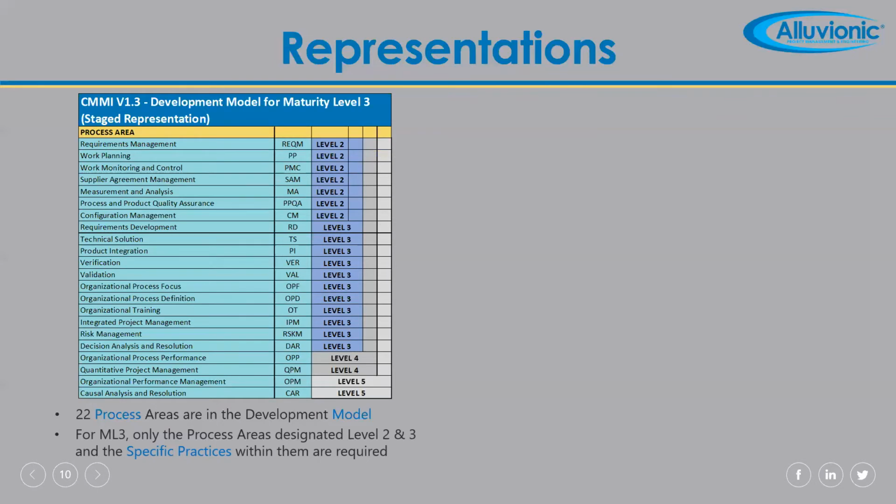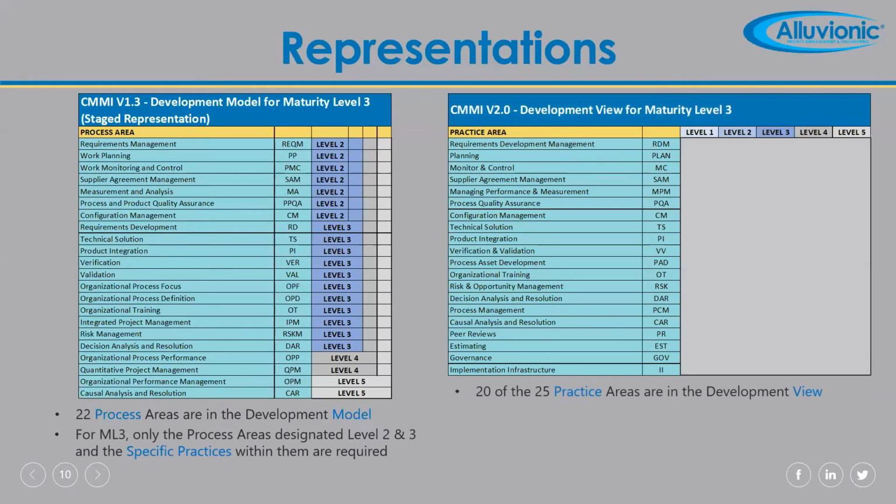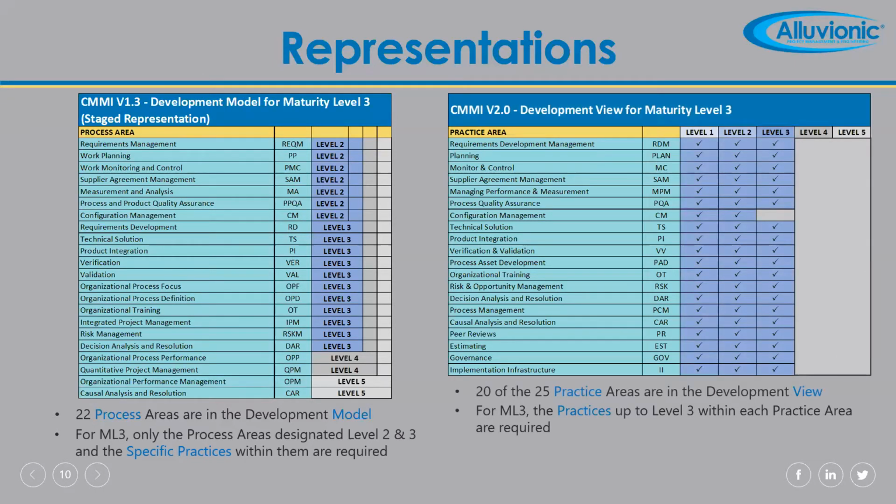So now, jumping over to the new model, you start with the development view. Now, the development view defines all the relevant practice areas. There are 20 practice areas in the view. A maturity level of 3 is desired, so all the practices within levels 1, 2, and 3 are applicable. Now, if you wanted to achieve a maturity level 4, you would address 6 specific PAs with level 4 requirements. Additionally, if you wanted to reach a level 5 maturity, you would address 2 PAs with level 5 requirements. So you can see that there's a little bit of difference in how the logic works with the two different models.